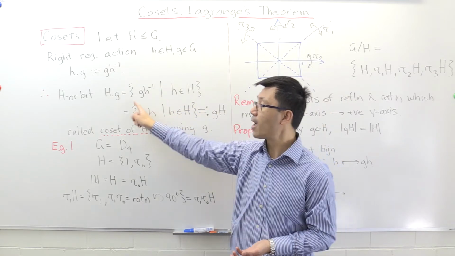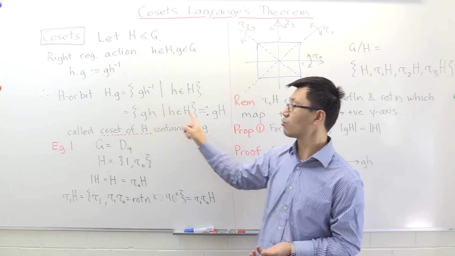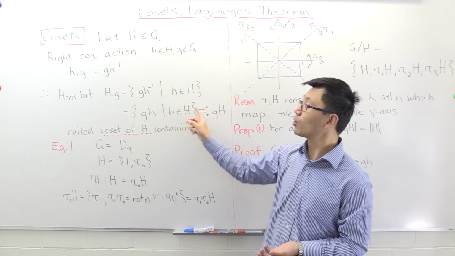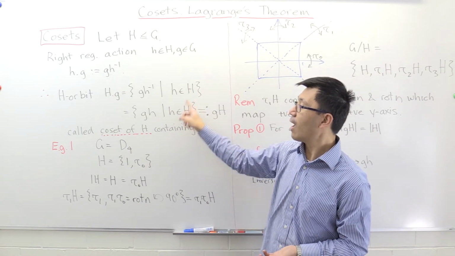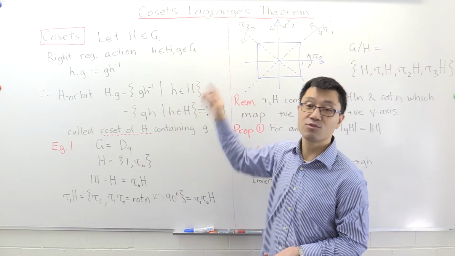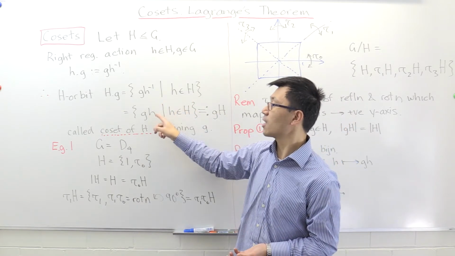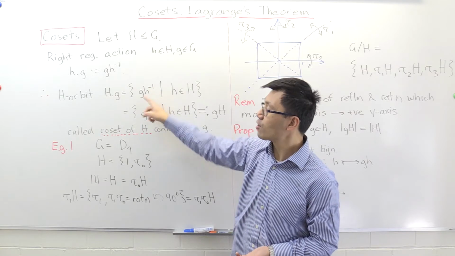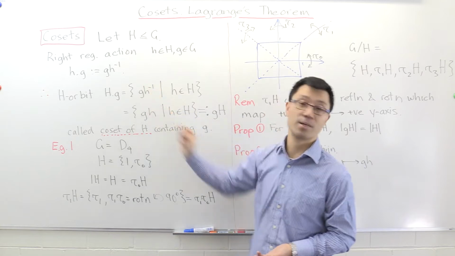So this is actually the same as the set of all g h's that you can get, where this little h runs through all of H. That's because essentially H is closed under inverses, and so inverting elements gives you a bijection from this set back to itself. So this is just the same as this, except the way you've listed the elements is jumbled up. It's a permutation of the list of elements here.